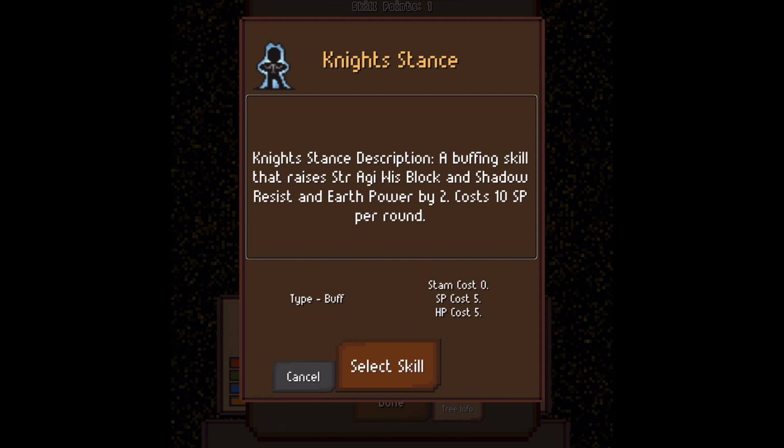So let's hear what knight stance raises. It raises STR, Agi, Wisp Block, and Shadow Resist and Earth Power by 2. So this raises all our basic stats by 2, and some resist by 2. It costs 10 SP, I think, per round. So this is nice. This makes us even stronger. It's not defensive, but it's great.